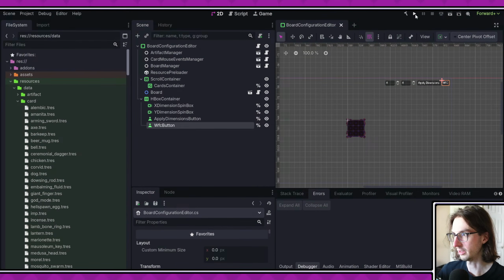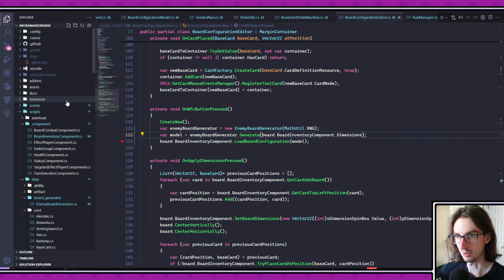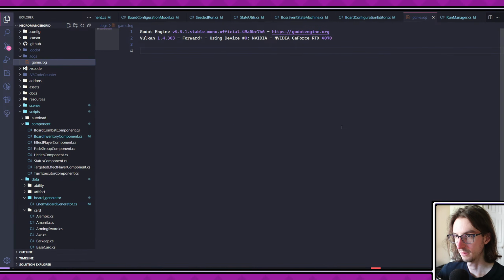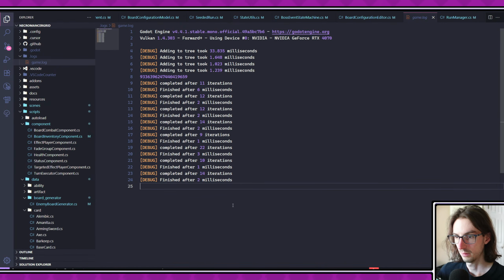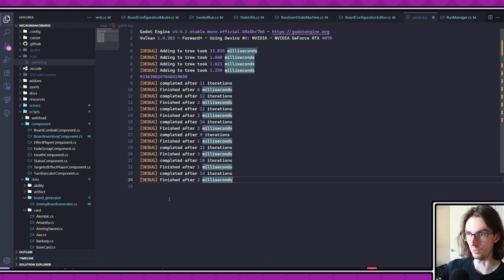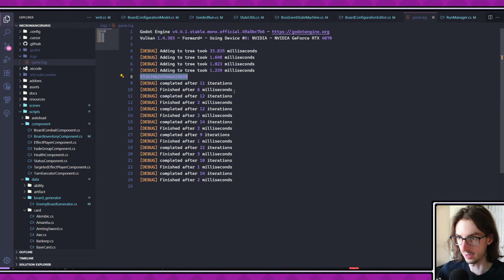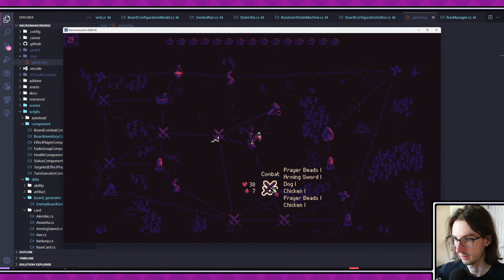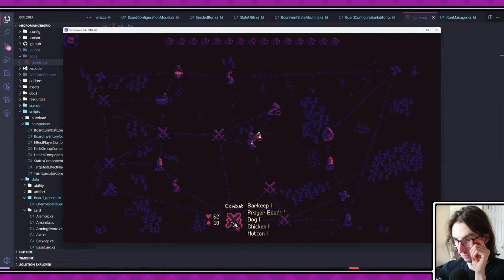So I'm curious, if I run the game here and take a look at my logs. Yeah, look at that. I mean, we're talking all the boards together, or not even 1 frame of lag. And these are all 3x3 boards too.